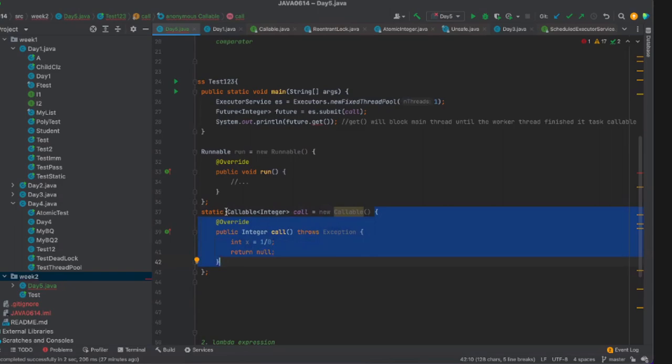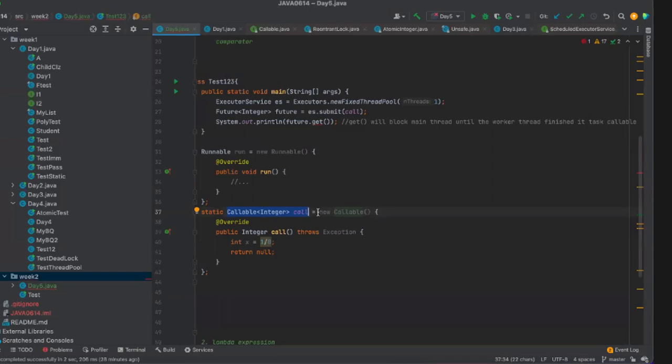And also this is called upcasting, right? It's part of polymorphism. Because this anonymous class implements the callable interface, just like the linked list implements the list interface. So when you instantiate an instance from this anonymous class, this object can be assigned to a reference variable of callable type, right?